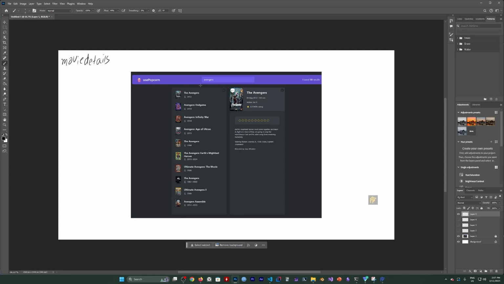This is just some column, and inside of that we got items. So what do we need? For this we need the name of the movie, and what is this? Some sort of year, and the image.